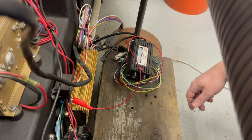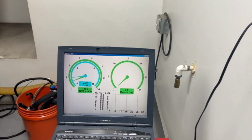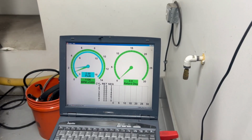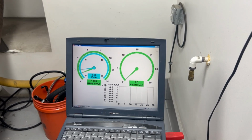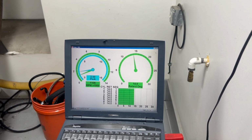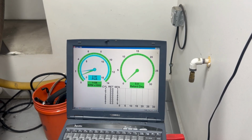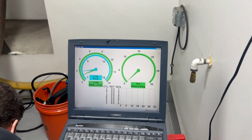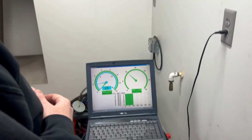Like I said, 1,100 RPM right now, 1107. So now, if the engine's running, and then we go to hit the nitrous, we should see the timing come out. 14 degrees. I let off the button. Timing goes back to normal timing that's inside the engine. Hit it again, pulls out 14 degrees. And that's the test right there. So now, we know when we go to spray the nitrous that the timing is working, and I can feel comfortable about spraying this and the engine not burning up.